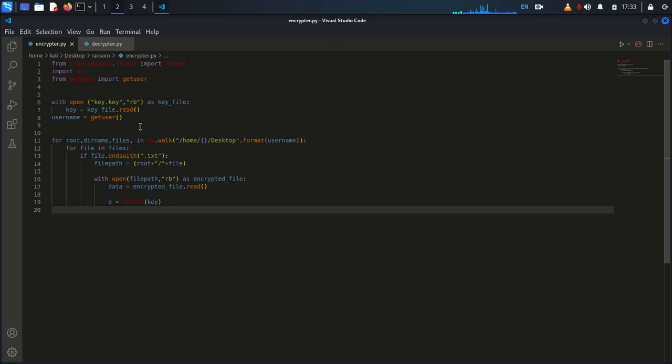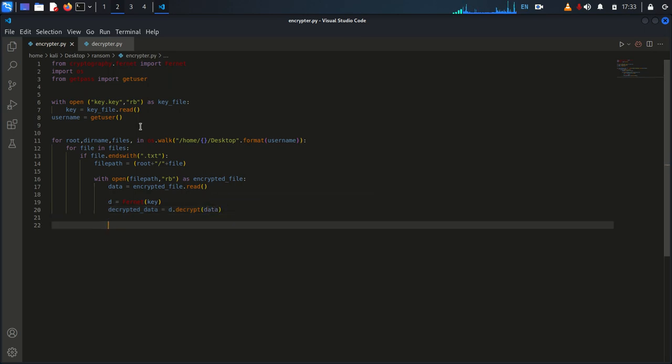We have to do that decrypted data is equal to d.decrypt. You can see it is giving us that option, decrypt, and what will be decrypted is the data. So now we have decrypted the data and stored it in the decrypted data variable.